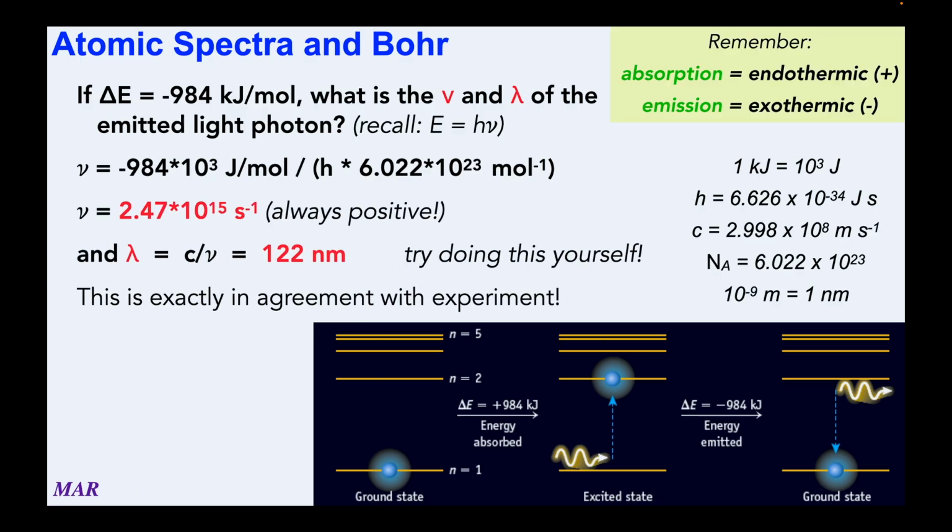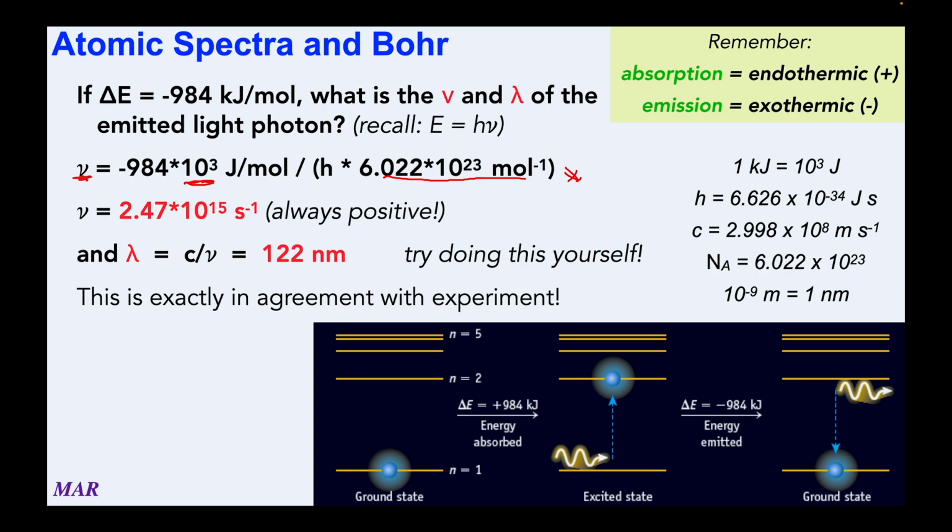So in this part right here, first of all, I converted the kilojoules into joules. So you can see there's a 10 to the third. And then we're going to divide by Avogadro's number, which is so many, in this case, photons per mole. That would initially get us the energy per photon. But I'm actually going straight to frequency here. So frequency equals energy divided by Planck's constant.